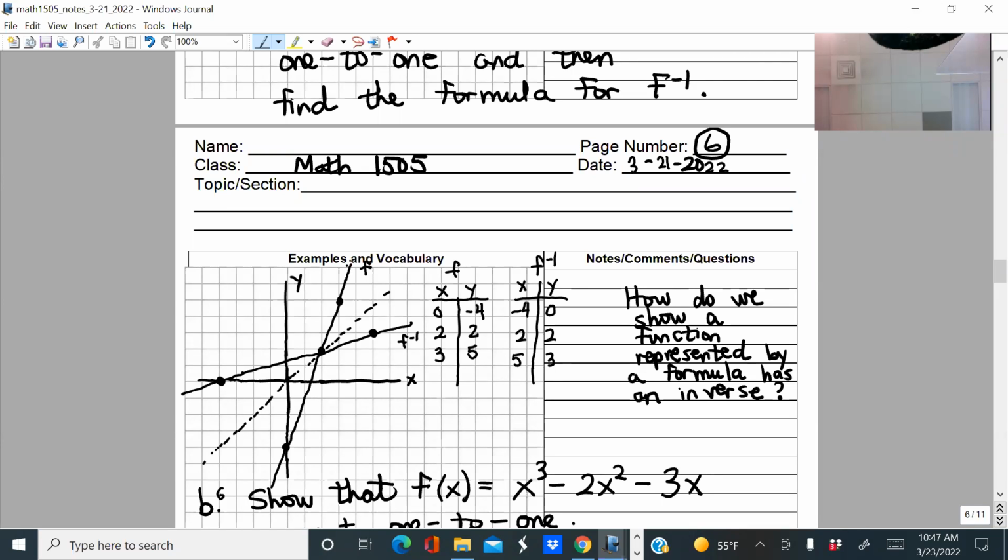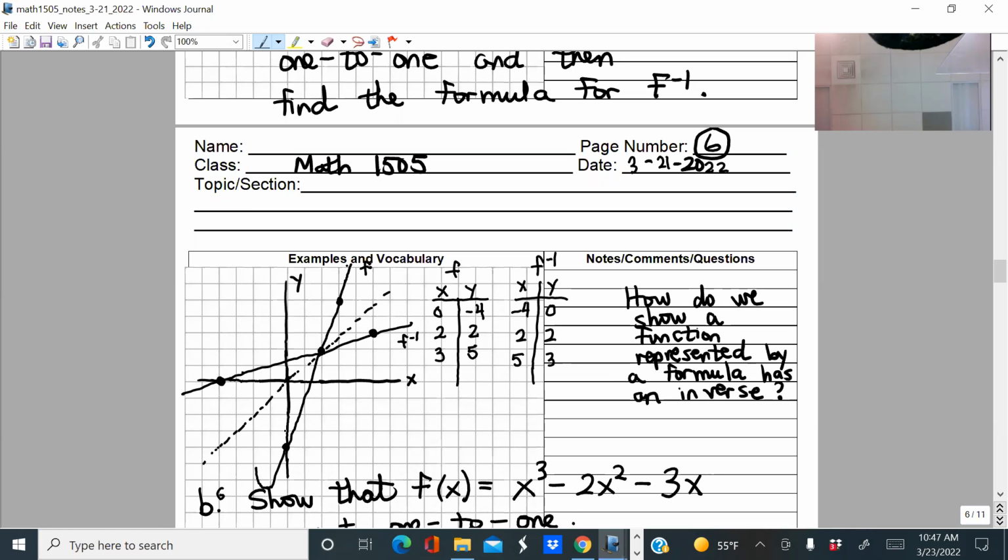In fact, if you had any sort of curve like this, correct? That would give you a repeating y value, right? So if you have turning points like this, you're not going to have an inverse, right? Because that will give you a repeating y value.